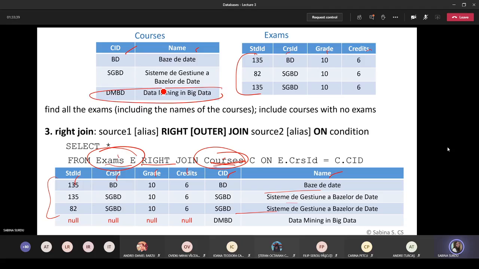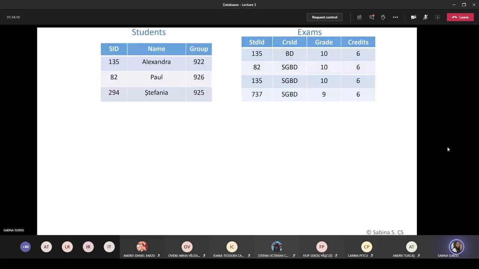And then we notice that we have one row in courses. Courses is the right operand for this right join operator here. We have one row in courses, DMBD, data mining in big data, with no match in exams. So we'll add this row to the result set and we'll use null values, that is unknown, for all the columns that come from the left operand, that is exams. And then we can go and say, okay, hey, did you introduce all the grades for DMBD? I see no grades in the database. Is there an error? What's going on? Or maybe you didn't have the exam yet. So this is the right join, another version of the join operator.